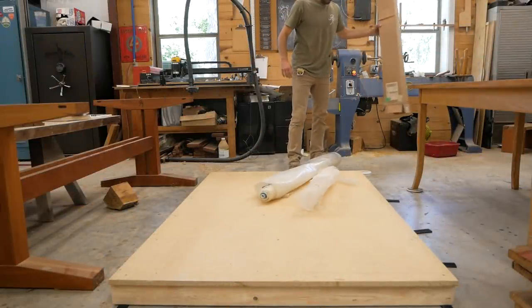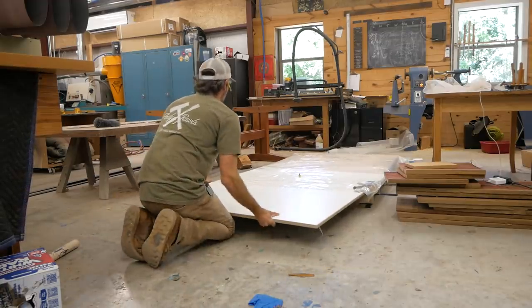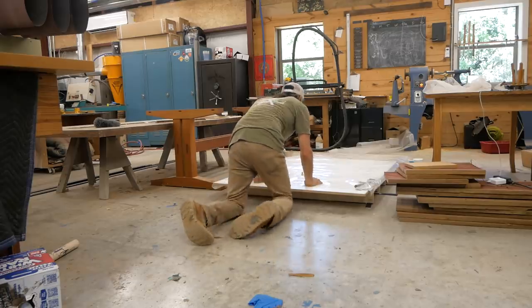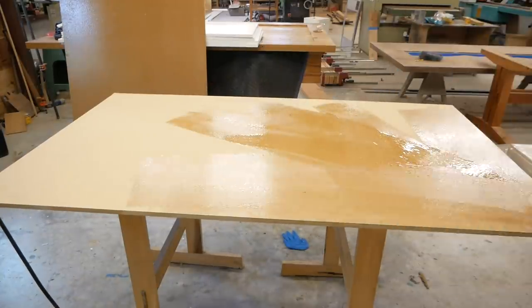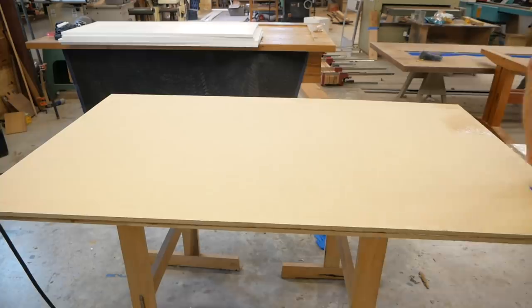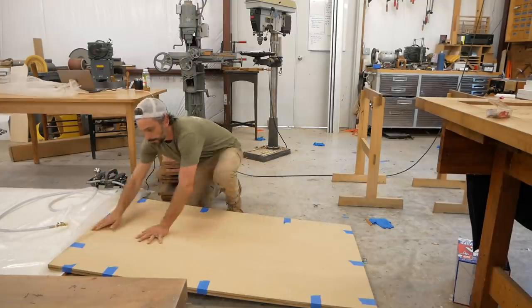Most of this video is going to focus on the veneering work. The first thing is to set up the veneer back — I have a platform that the platen slides into, perfectly leveled with two-by-fours and three-quarter-inch plywood, shimmed flat. I'm building up the core, which will be an inch thick using two pieces of half-inch MDF, again glued with TotalBoat Epoxy. The blue tape keeps the panels from shifting when the bag sucks down. It's always tricky getting it into the bag by yourself, but I managed.